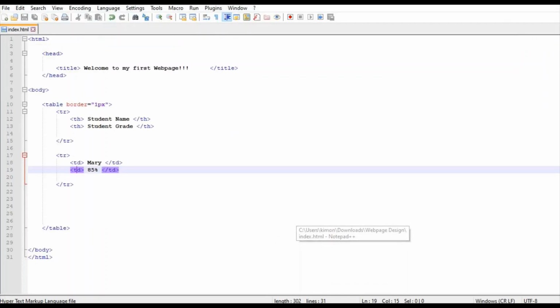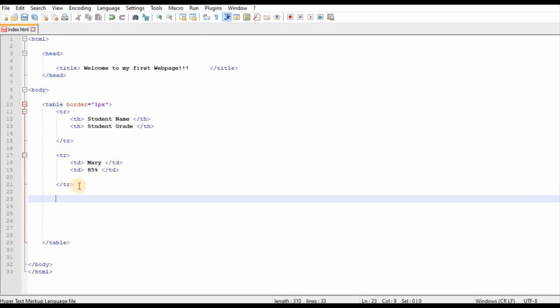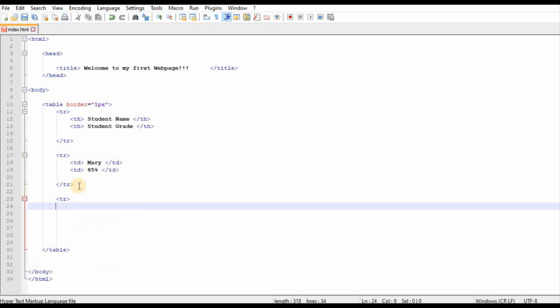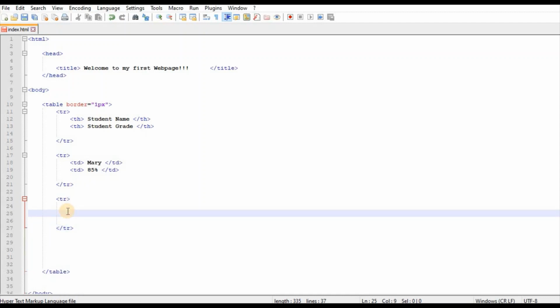Thirdly, we want to add our final row information. So again, we start with our table row open tag and we make some space to apply our closing tag, and then within this row tag we will place the table definition to indicate that we are putting in the student Bill, and then we close that.